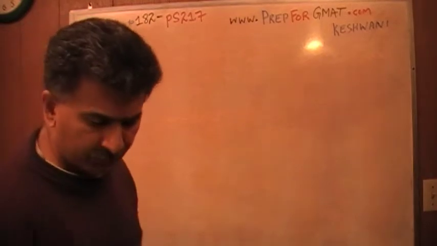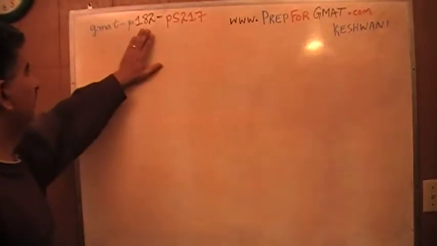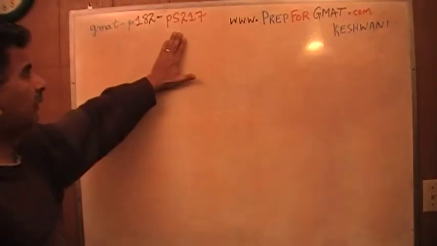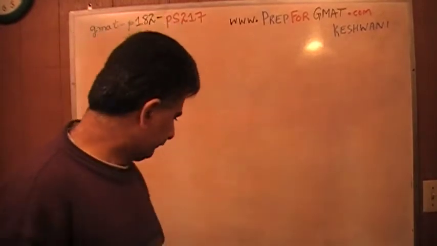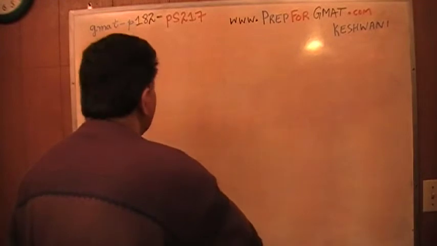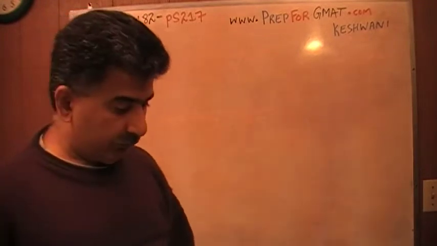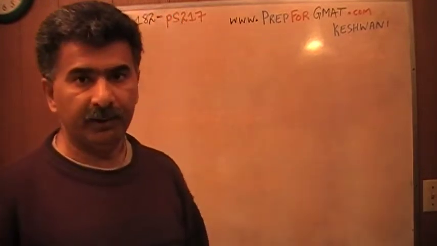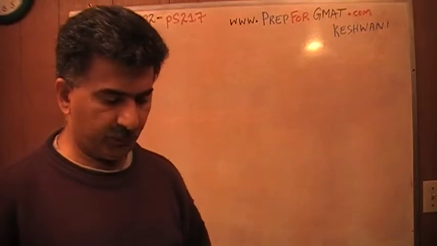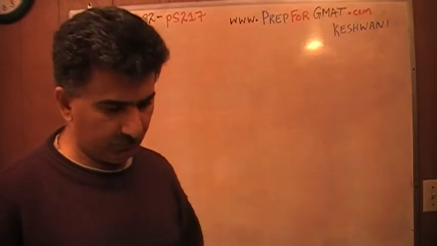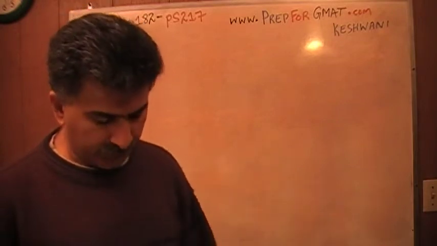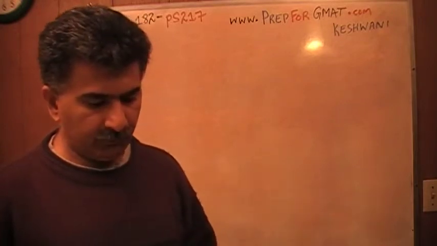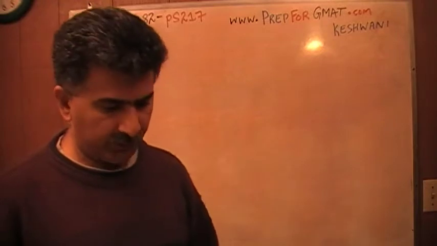The problem that I'm about to solve is the one that you will find on page number 182, Problem Solving, number 217. Let's take a look at it. It's important that you have the book in front of you so that you can read the problem with me. Otherwise, you will have difficulty following it, because I do not have the luxury of writing down the whole problem on the blackboard. So I'm going to read it to you, and turn to page 182 and read it with me. It's the very first problem on page 182, number 217.